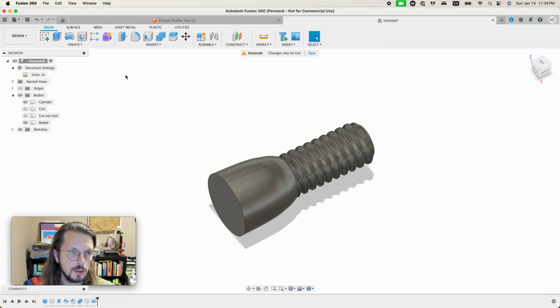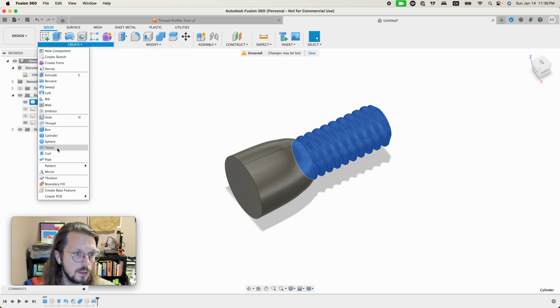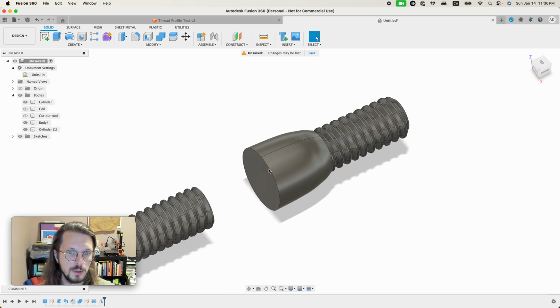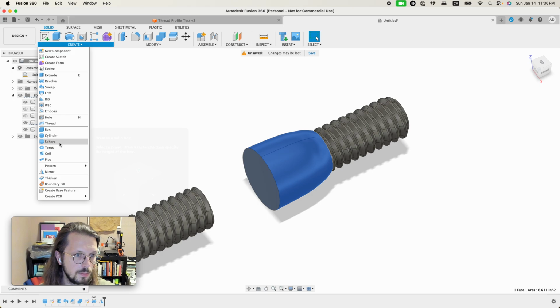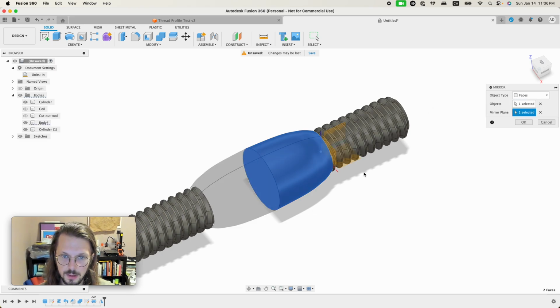What we're going to do is just start mirroring things. The nice thing about it is that because I need a left-handed thread on one side and a right-handed thread on the other side, instead of recreating it all, I can just mirror it. And that's going to do exactly that, which is create the same thread, but only in reverse direction. So that works out quite nicely for what we're trying to do. So here, that's mirrored. I'm going to take this body and mirror it as well. So here's one object, mirror plane is here.